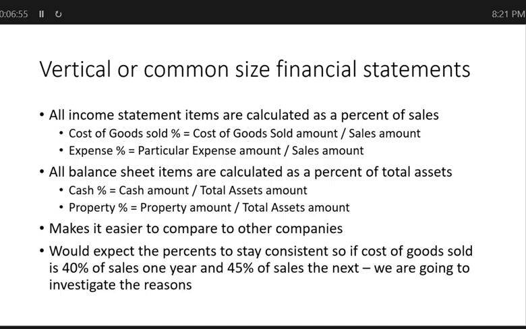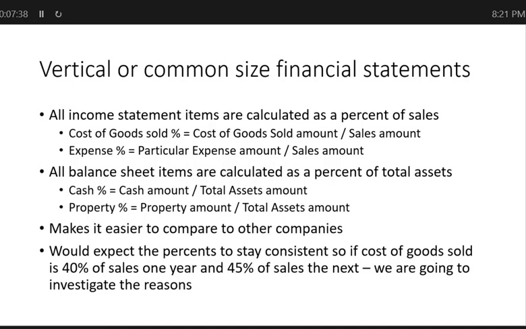It also makes it easy to compare large and small companies because a healthy company is going to have a similar percentage of sales for each expense. So comparing a $1 million expense to a $1 billion expense doesn't help us much when we're talking about those dollars. But if we can say this company spent 5% of their sales on research and development, then we can compare that. We don't have to worry about whether it was a small company that spent a little bit or a large company that spent a much bigger amount, because what we're really worried about is what percentage of the sales it is.